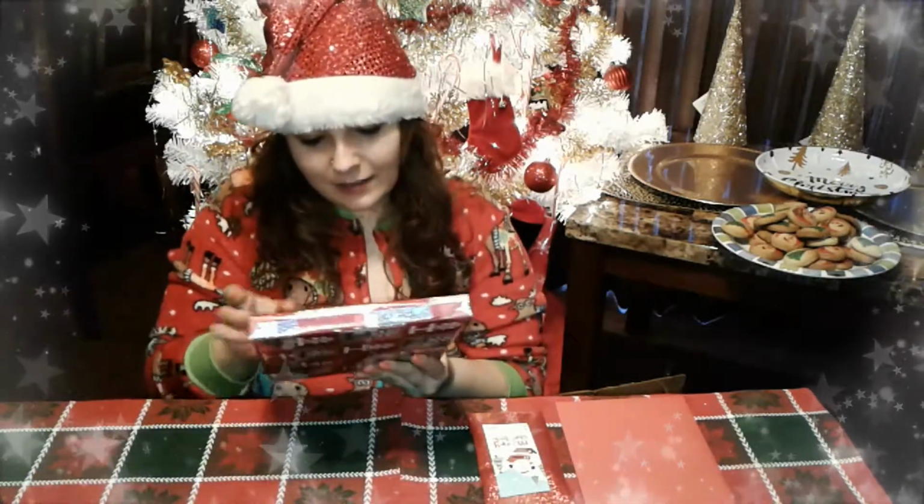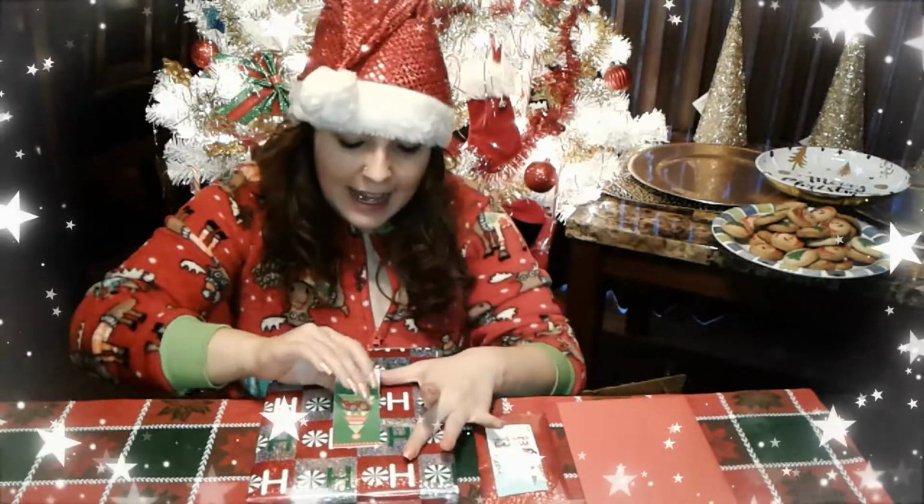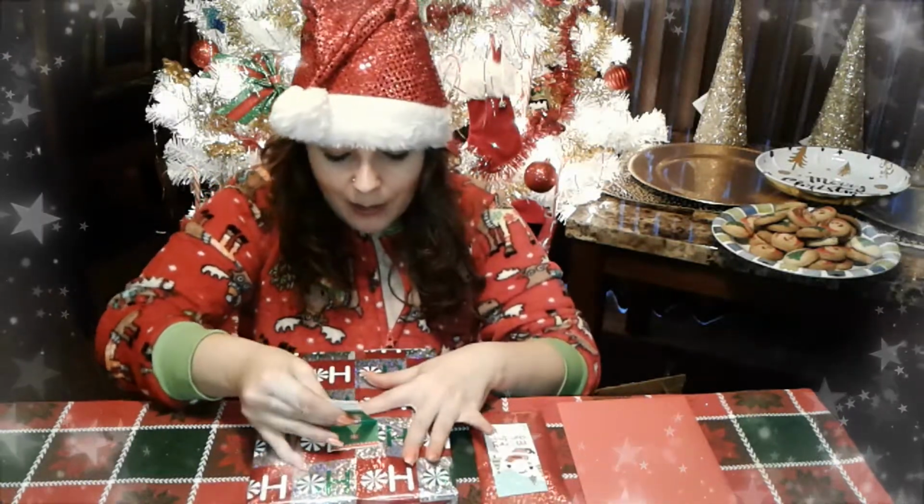Anyway, we have some Christmas gifts that my friend Amber sent me, and we're going to open them up and see what she got me for Christmas and my birthday. No, I love keeping these little tags. I do keep them in photo albums, so I gotta keep that.